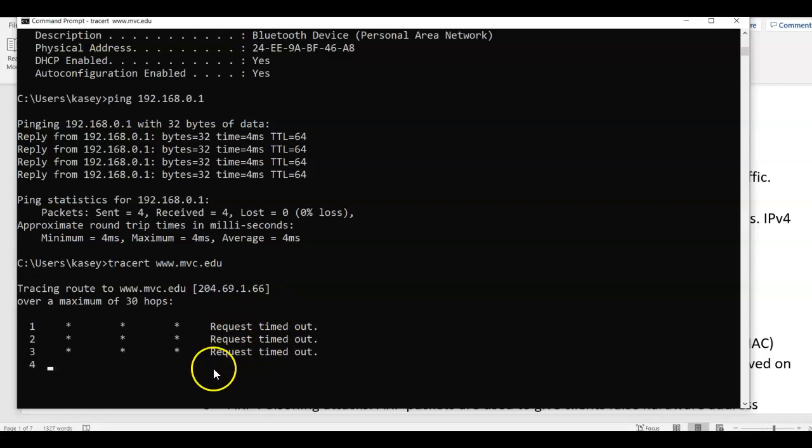Now, when you see request timeout, it's when it's not receiving a response from different hops, which is the router, right? And it will continue to do that, and eventually if it doesn't receive anything, it's going to prompt us with some details that it's not able to respond. But traceroute is a good way to see if your traffic can go from one system to an external domain or to another system. So we can do a traceroute with an IP address, or we can do a traceroute with a domain name.